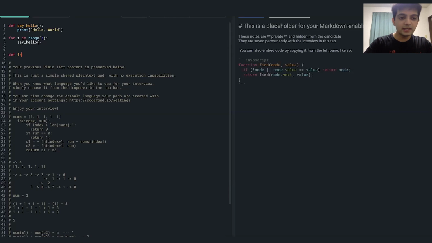So I think we can move on to writing this up so that you can run this on any case. Okay, I'll call it fn, maybe find subset. We are taking an index and the sum.